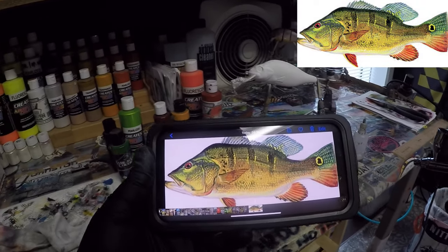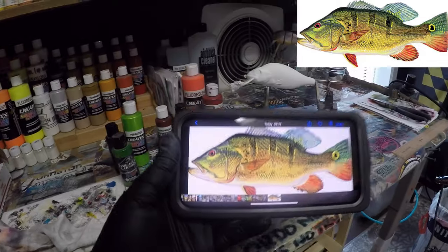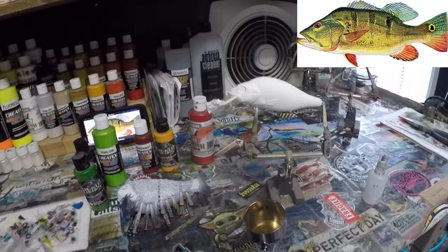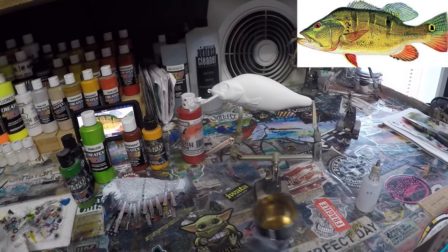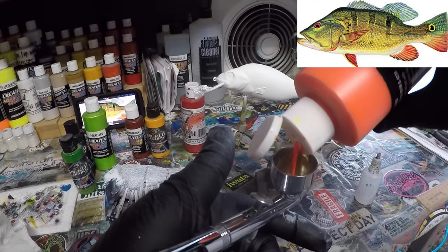Obviously, there's going to be some black in here when we do the bars, and I'm going to show you how I do the bars on that. But let's get the basics in first. I normally work from light to dark, but on this particular one, because there's a lot of light on top of some darker stuff, I'm gonna throw some fluorescent orange in here first.